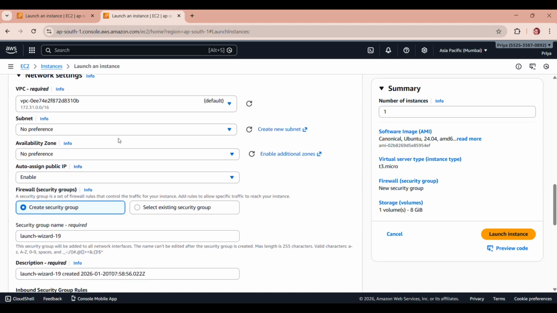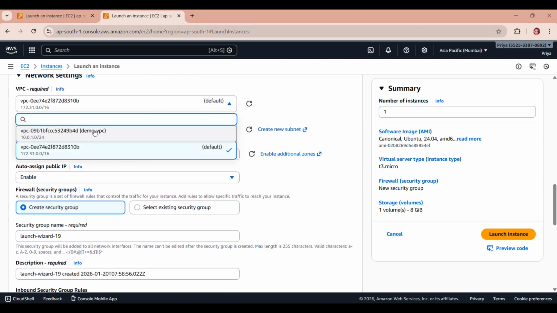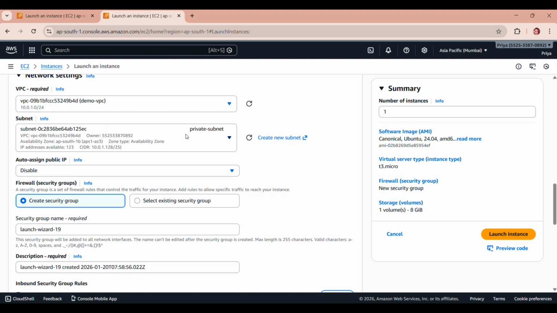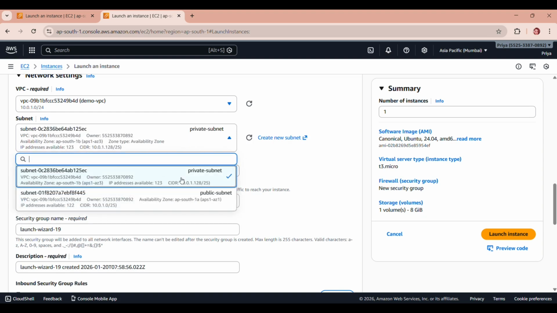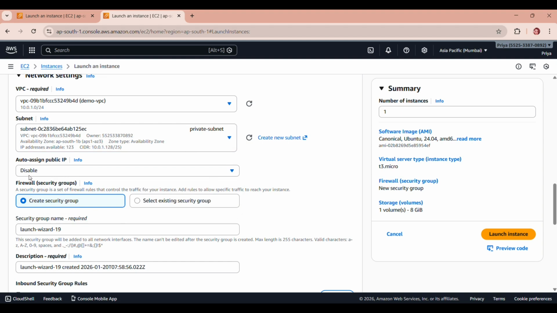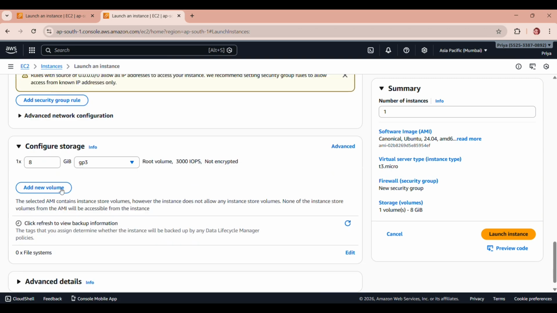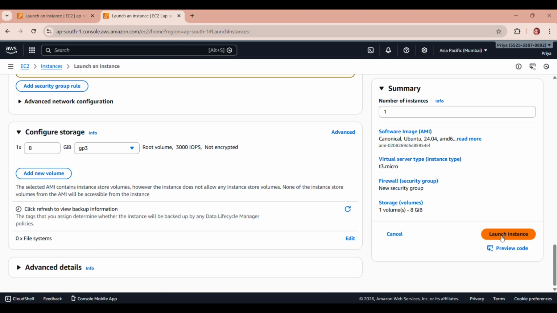Edit network settings. Select your VPC and now here you have to select the private subnet. So it is already there. And always remember, we don't assign public IP to our private subnet resources, so auto assign public IP should be disabled here. Now click on launch instance.